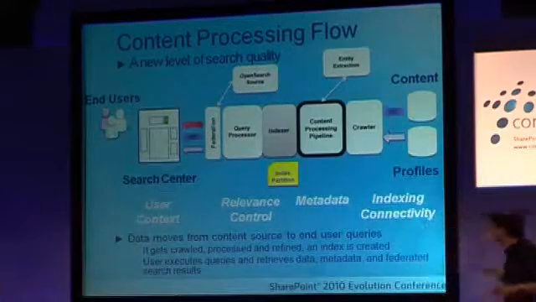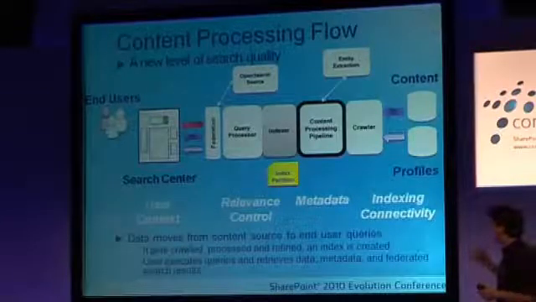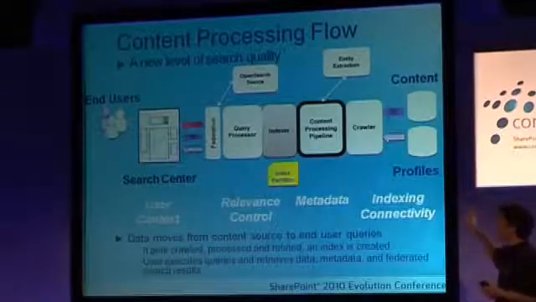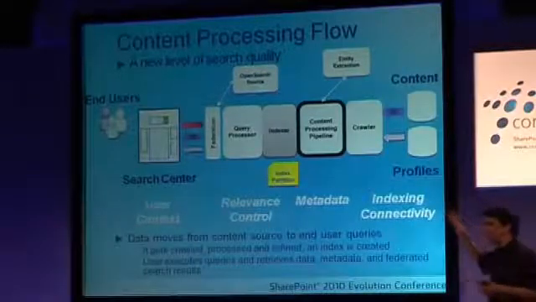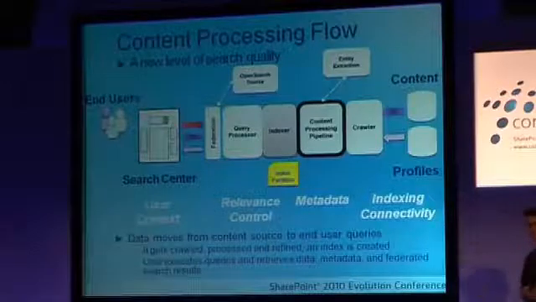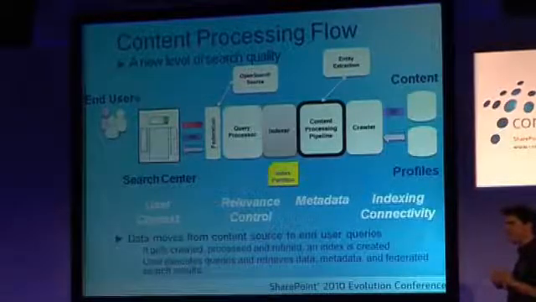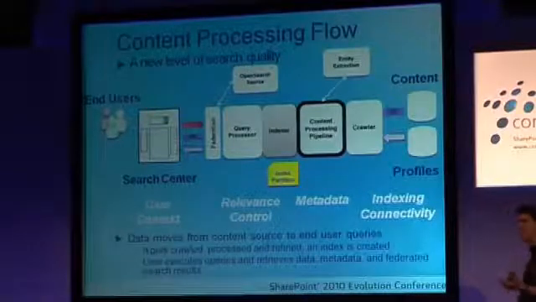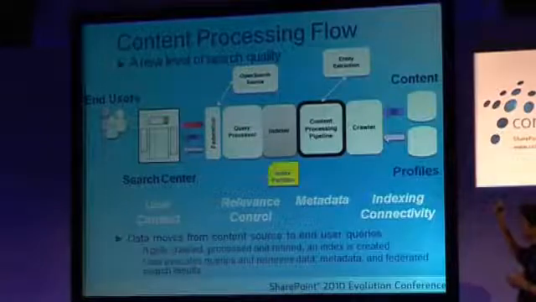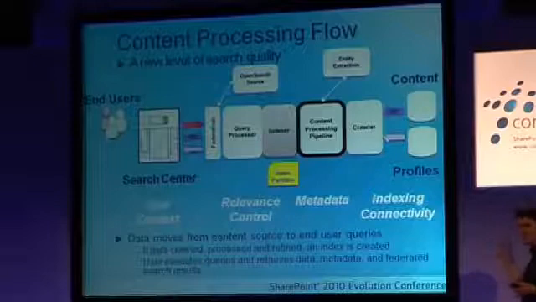This is quite a common slide around SharePoint 2010 search generally. The bit that's specific to Fast, and what we're going to talk about for just a few moments, is the content processing pipeline. Now, the content processing pipeline allows us to do some very specific things with content in a pre-processing capacity, that is, before it actually hits the index. One of the key things with the content processing pipeline is that we can do entity extraction.